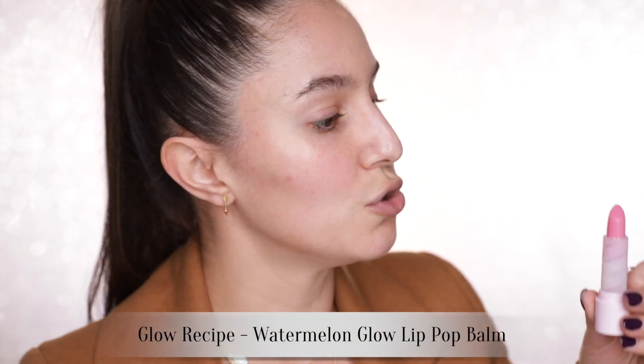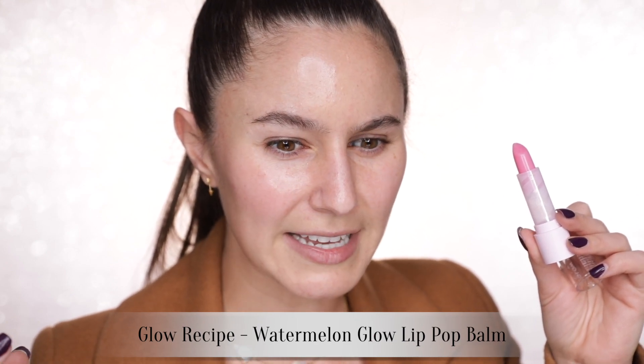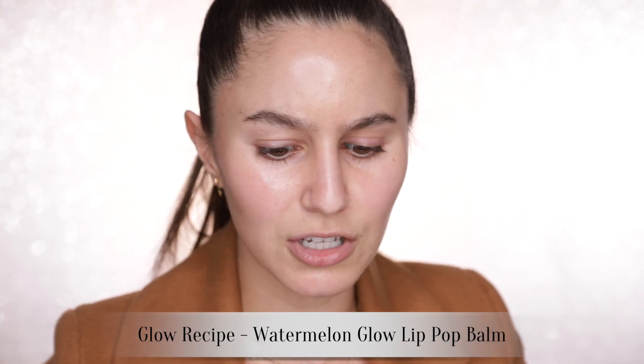This is designed to both nourish the lips as a regular balm, but also it has some exfoliating ingredients — some chemical exfoliants, AHAs, and also apparently a little bit of physical exfoliant, which is funny because I don't feel any greasiness in this at all. It's a really lovely balm formula. If you give it a few minutes, it gets progressively pinker, but it's a nice pink tint. The AHA hasn't irritated my lips in any way — so far, I'm really enjoying it.